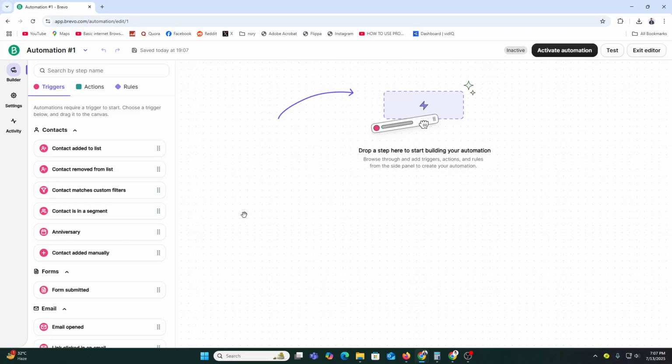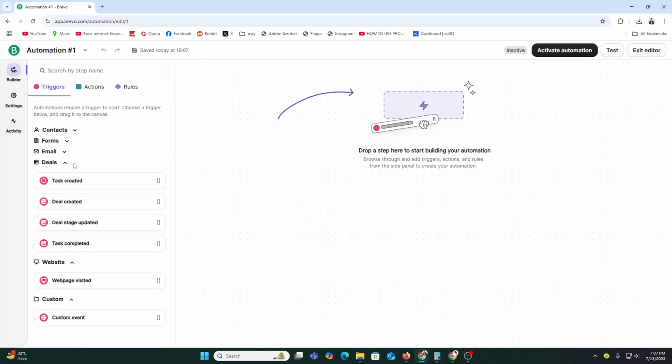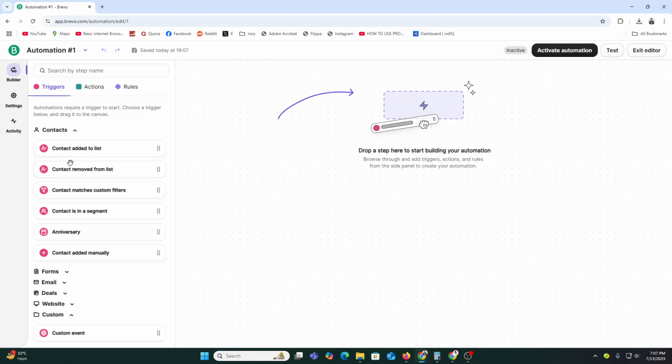Now you just need to set up your trigger. First of all, you need a trigger. This is what starts the automation. So let's select a trigger. Here we have a couple of options like contact, email, deals, website, and custom event. A common example is a contact joins a list. So I will go with contact, and here you can see contact added to a list.